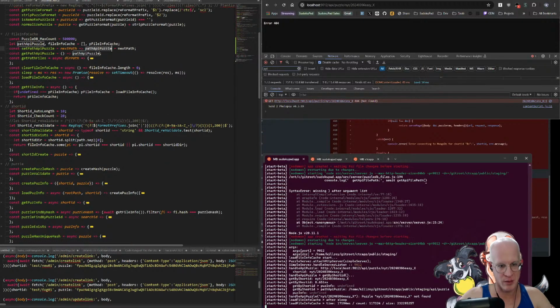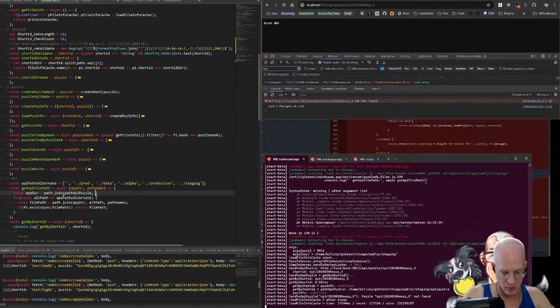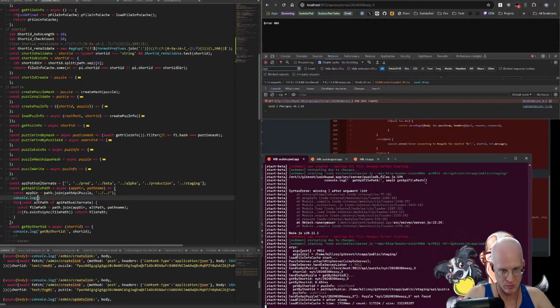Set path, this one, with a slash, probably. And that should get us this folder.